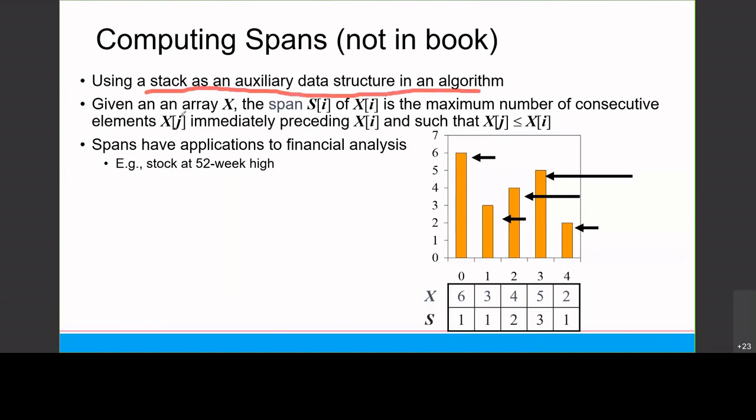For example, given an array of x, we call it span. The span of xi is the maximum number of consecutive elements xj immediately preceding xi such that xj is less than xi.